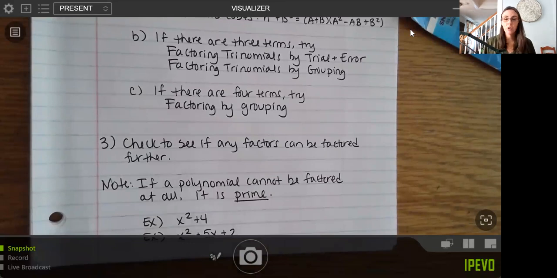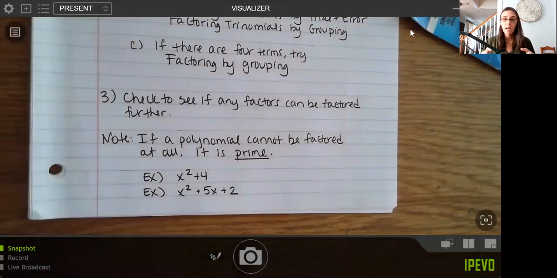Once you've factored, you do want to check your result to see if any of those factors can be factored further. So every once in a while, you may think you're done, but if you still see some square terms in there, or if there's a GCF left over, you need to make sure you factor that out. So you always want to double check. And of course, you can remultiply everything out to check your final result as well. So you can always do the multiplication check too.